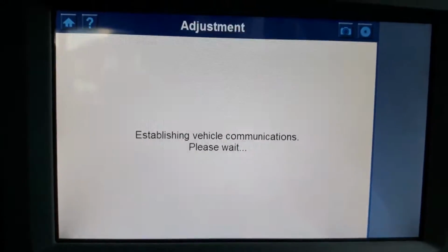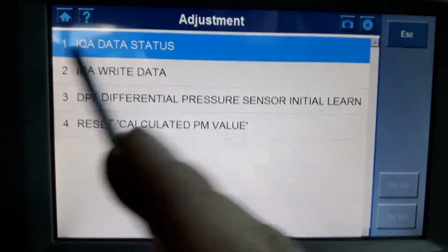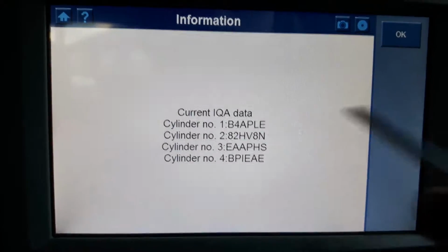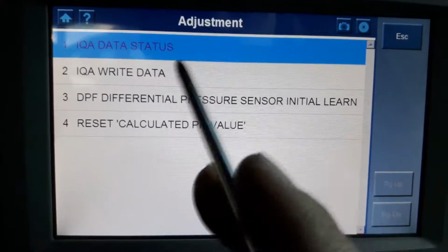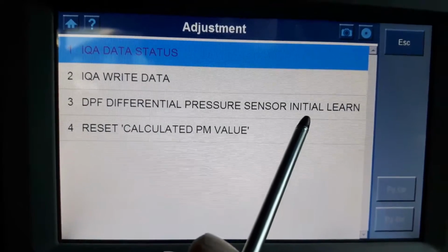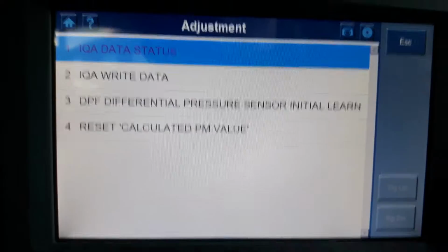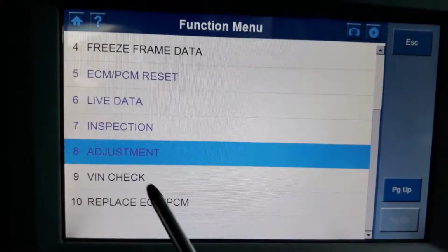So yeah, you have a lot of actuators. Adjustments. So IQA data status. This is for the injectors. Okay, so that's going to show you the injector codes. There they are, and you can actually write new injector codes. DPF differential pressure sensor initial learn, and reset calculator PM value. So there's a few good things here.